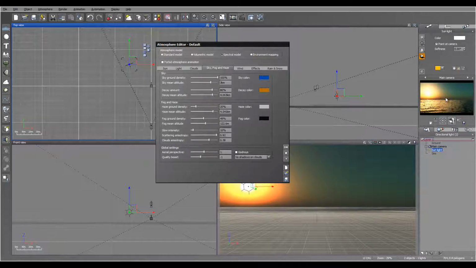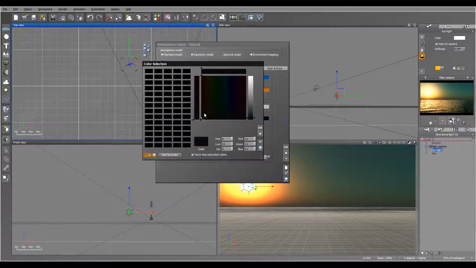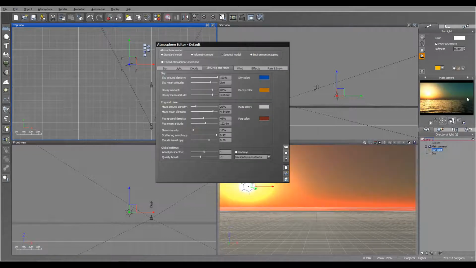Again, if you just want to have it red light, you always can go and set more towards a saturated color, like red, and you can see right here we have a nice red color. So it just depends what color combination you want to go. But again, with this you can see how we have a nice reflection going on the water. And we'll come back and rework this a little bit better, so we'll bring colors in our water as well. The haze overall will increase how far light is distributed, so we'll increase glowing and bring it down.